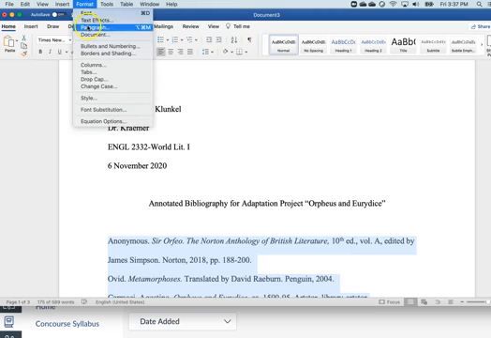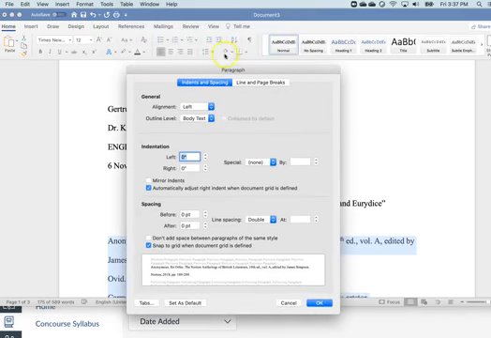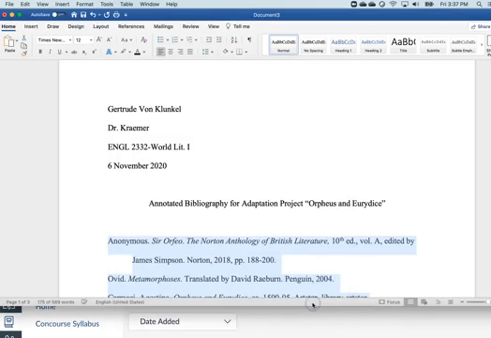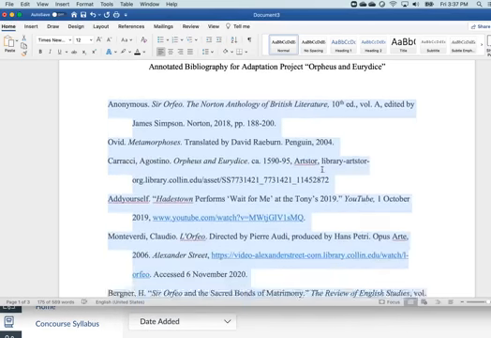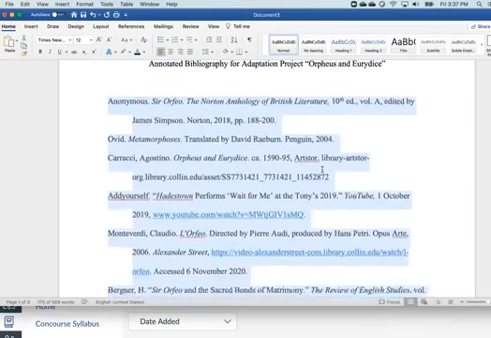Format paragraph. Again, you might have a little paragraph down here with a teeny little box with an arrow in it, and that's what you would pick. If I go to indents and spacing, you'll see that here I have special. I can choose hanging. And if I hit OK, you can see that now everything has a hanging indent. Isn't that nice and neat?